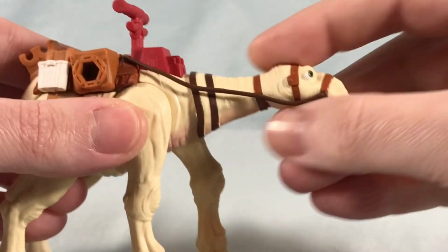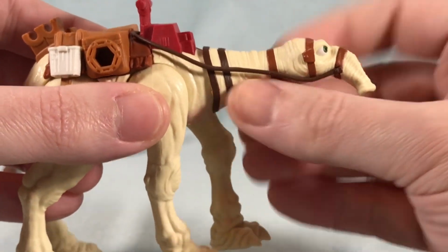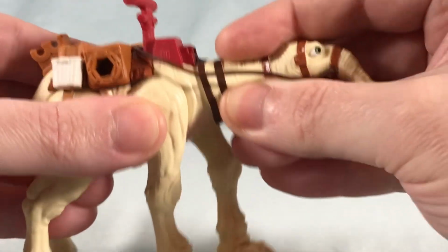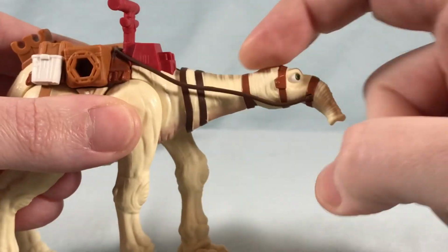Also, the neck actually has a ball joint. So right behind these two straps. That was something I was not expecting. I was really not expecting that level of articulation. I think that's really cool.